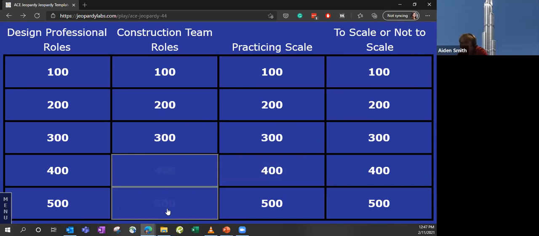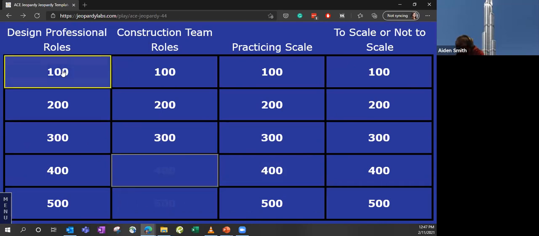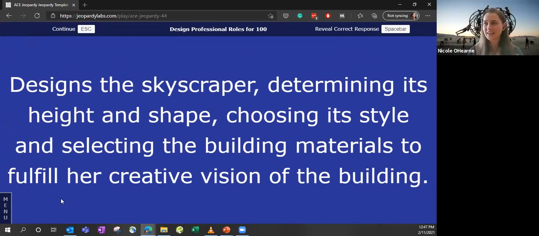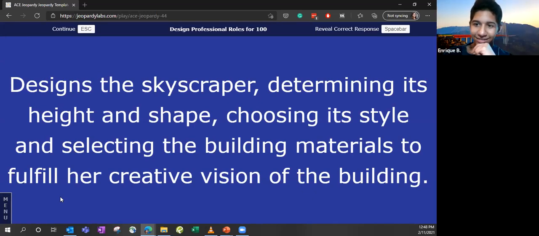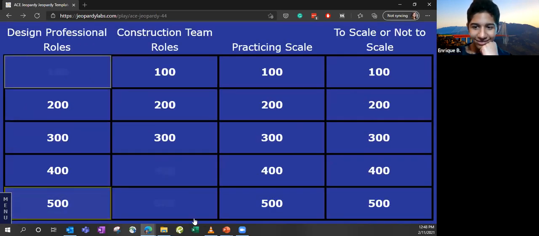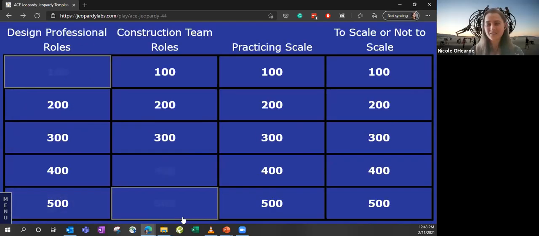Okay, let's do design professional roles 100. Designs the skyscraper, determining its height and shape, choosing its style, and selecting the building materials to fulfill her creative vision of the building, her or his. What's an architect? Awesome, Enrique. All right, next one.